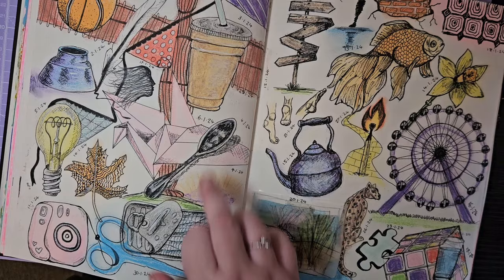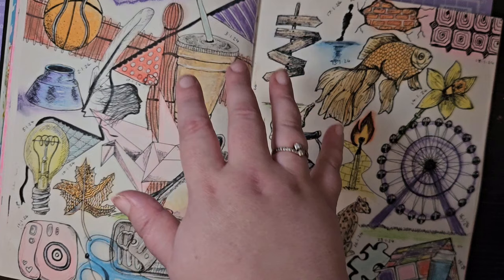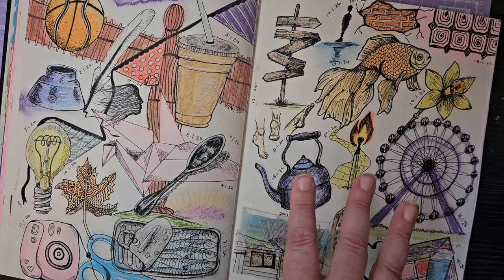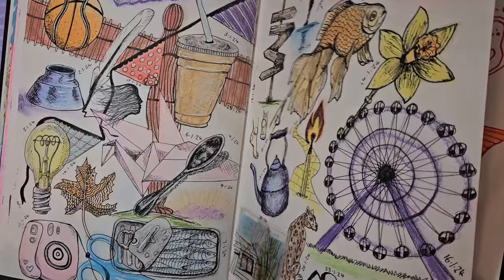I've got all the individual dates next to each prompt, and I think it makes a really beautiful spread. I'd like to take inspiration from this when I do Peach Tober at the end of the year — I'll probably need to watch this video back as accountability, because I know I'll likely dive into something really challenging again. But this was a great example of how to keep it simple and still make something beautiful, like just practicing feet and anatomy and things.